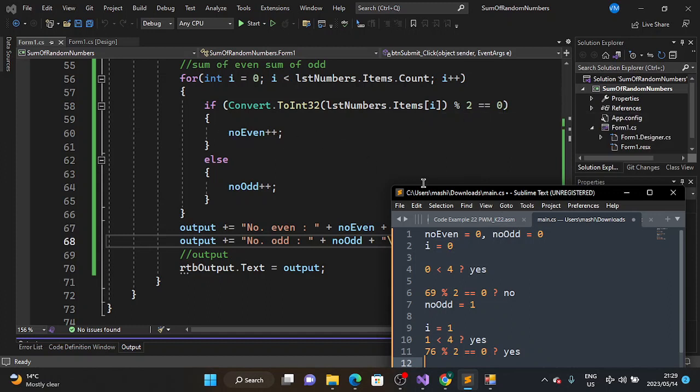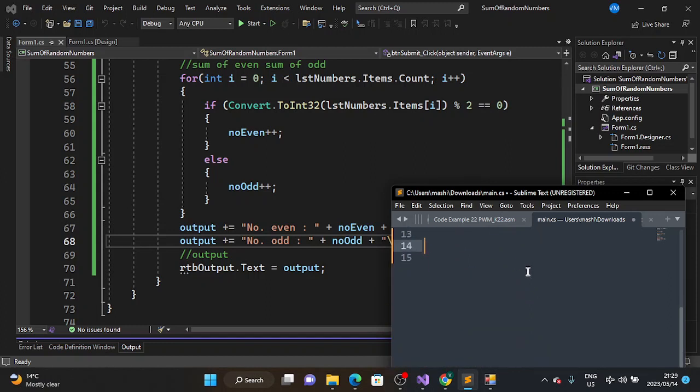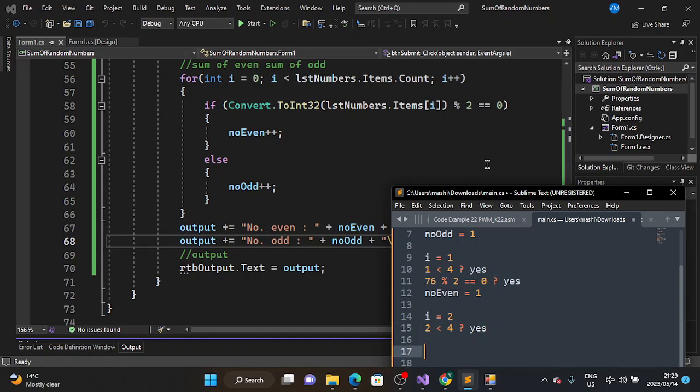We execute this. It's a basic if statement. So number of even will be incremented. It was 0 initially, now it becomes 1. Then where do we go after the whole thing? We go back to increment. So I will be updated to 2. Then we check, is 2 less than the number of items in the list box? Yes. Where do we go after that? We execute the code inside. Inside the for loop, we get an if statement. We have to make a decision.